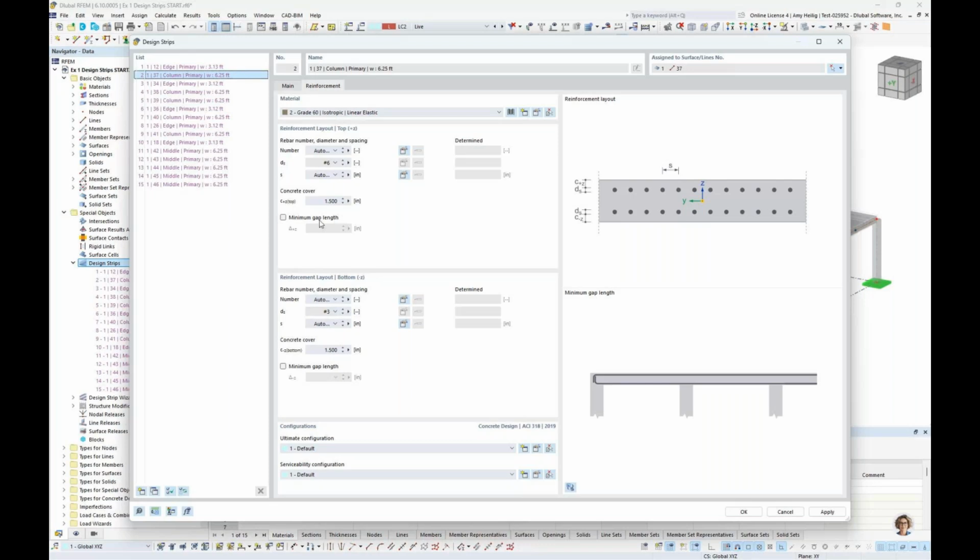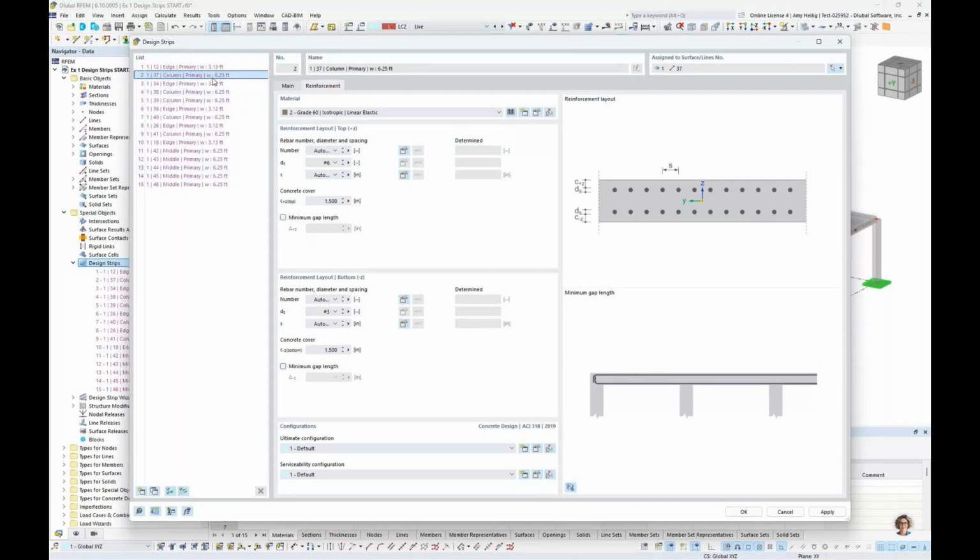The minimum gap length. So I currently have this turned off for all of the strips, but you'll notice when I activate this that this picture dynamically updates down here. And what this means is that if the program determines for the top reinforcement, we don't need any required reinforcement from the analysis, we can actually forego that in the design. So a little bit more economical design, but you must put in what is the minimum gap length that you want to consider without having that reinforcement run across in those areas. Now, if you want continuous reinforcement across the entire top, we would go ahead and turn that off here.